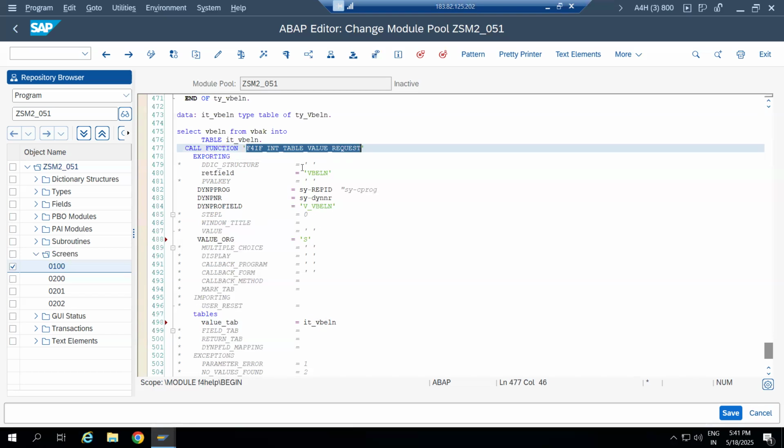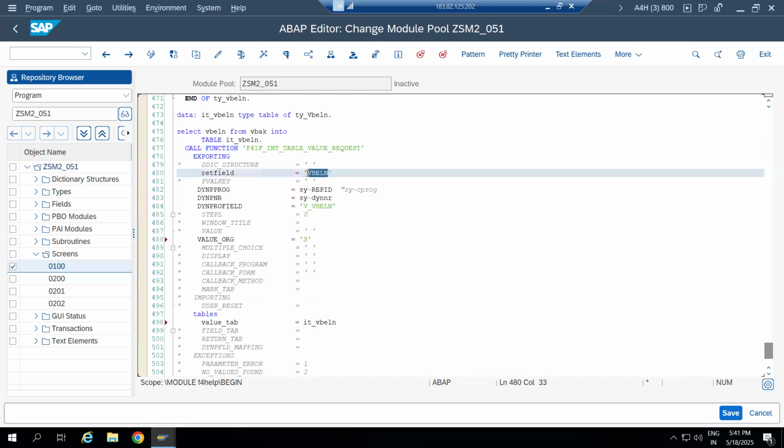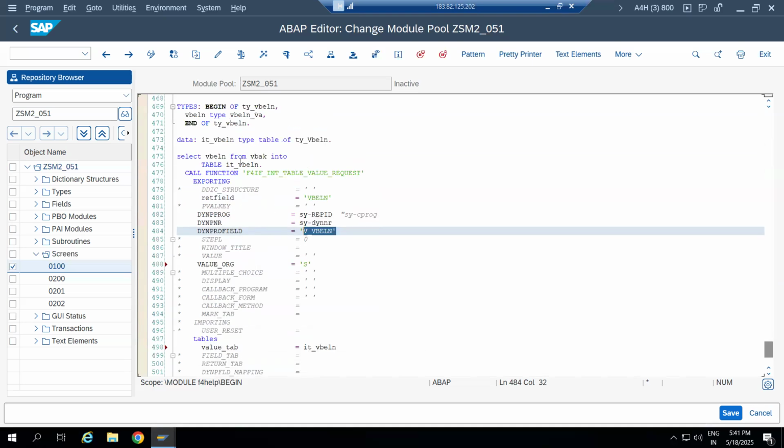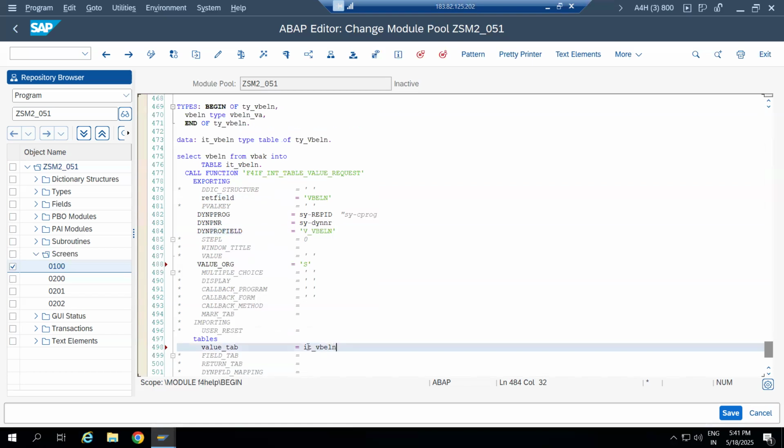So how the F4 help data will be displayed? With the help of this function module, F4IF_INT_TABLE_VALUE_REQUEST. So we are here giving the return field, what is our current field name, screen number, program name, and after fetching the data from the database table, the internal table where we are storing that also we are passing.